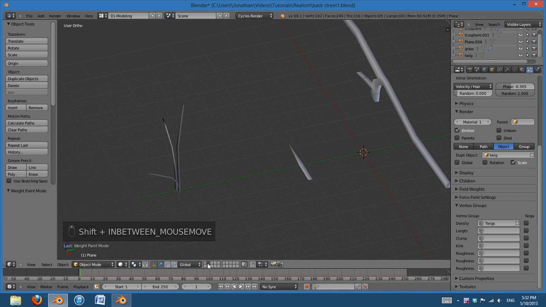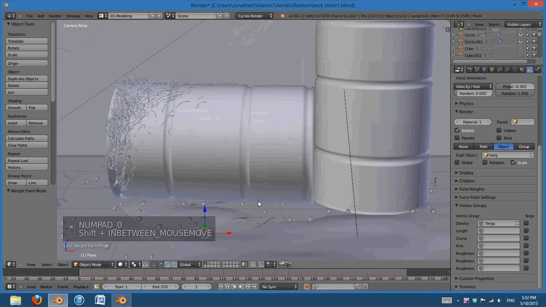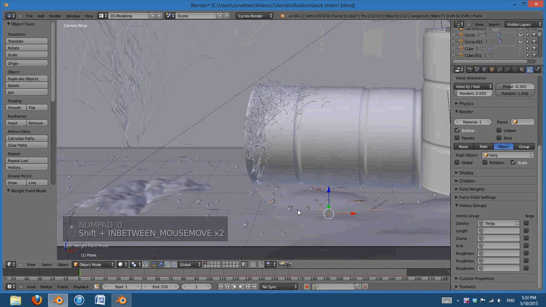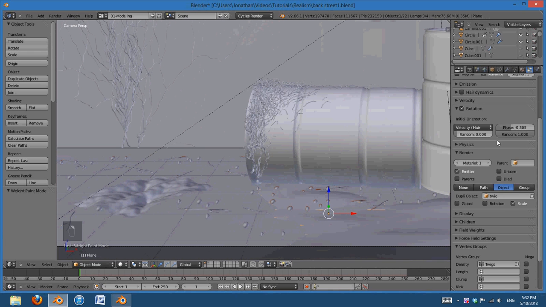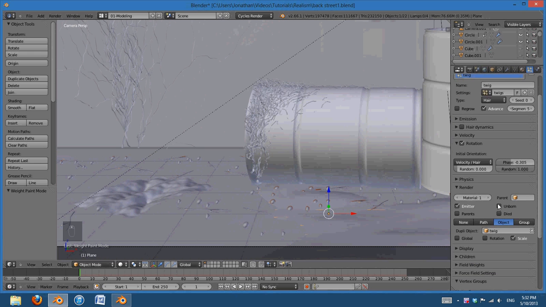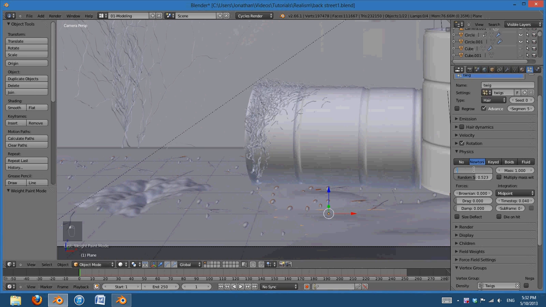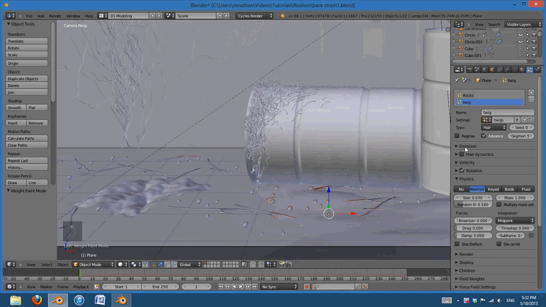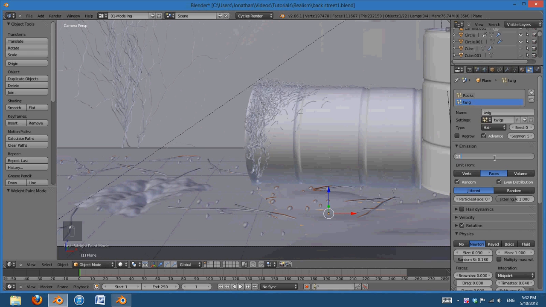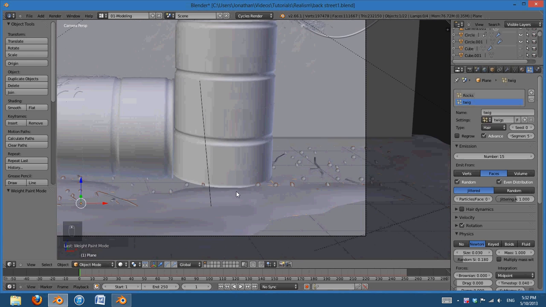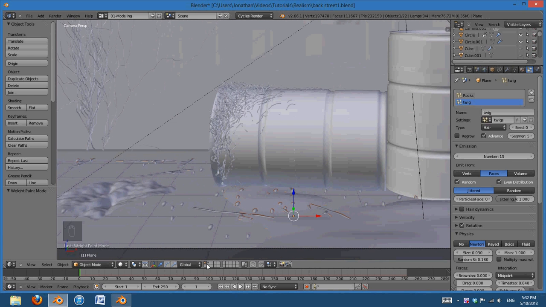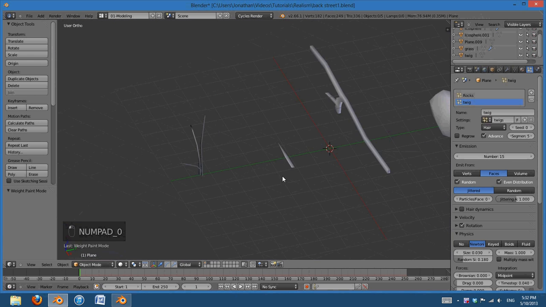Pine needles, we could... Should we do that? Yeah, may as well. I don't see why not. Twigs, looking at it now, I think what I'm going to do is I'm going to make them slightly bigger. Under physics, 0.03. And I'm going to make less of them. Okay, so you see there's not that many, but just having a few there adds a little bit of variety and helps it to look better.